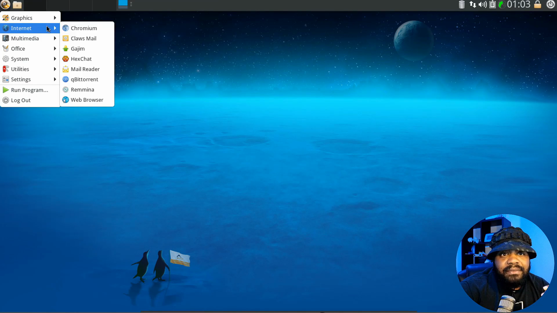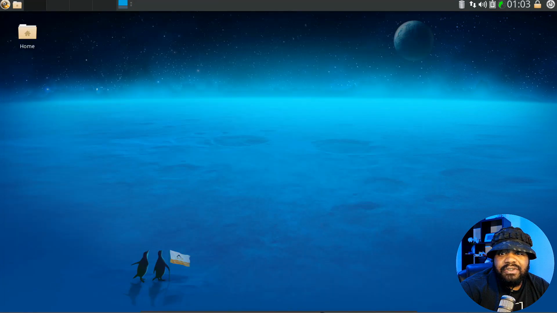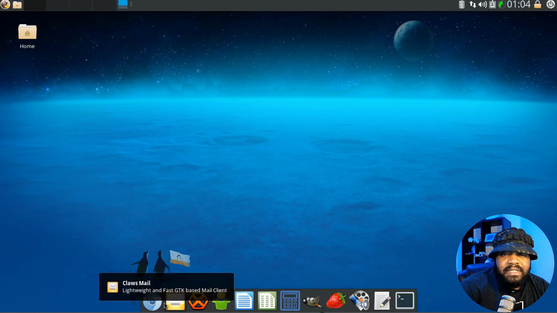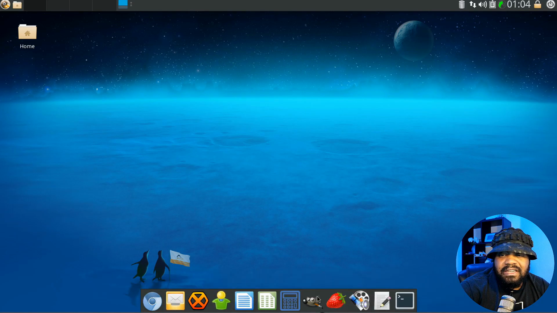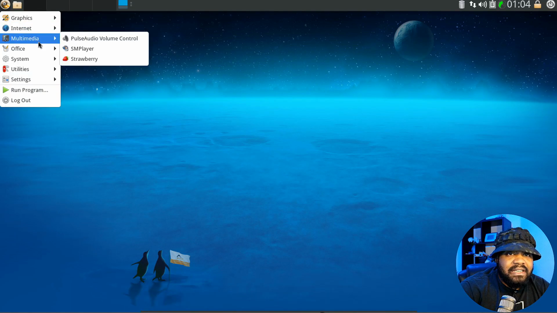HexChat, there's a mail reader, the default mail reader, KeepItTechie, and then I think this is a base. Oh, it just brings up Chromium. That's the shortcut for it. So down here on the panel, they have just Chromium on here, but a lot of times they'll have a generic thing that says browser down here, and maybe it's because of the icons that are installed. Well, it should, you know what I'm saying? But anyway, multimedia, audio, SMPlayer.